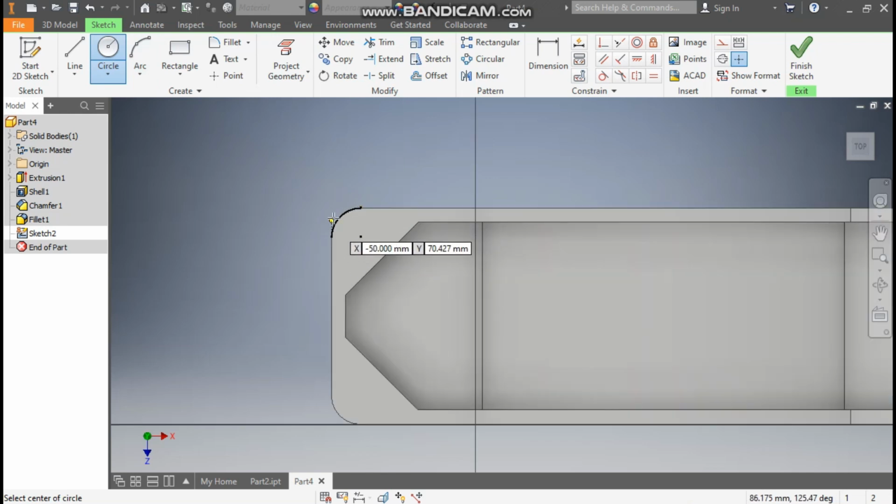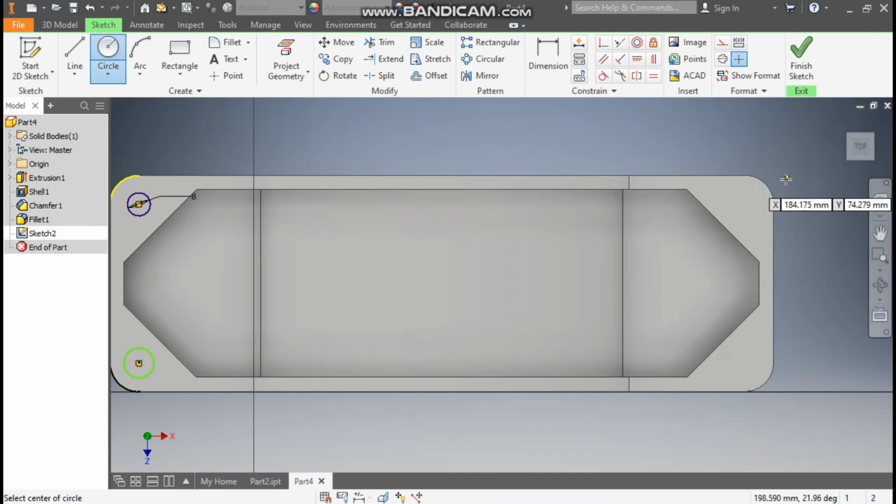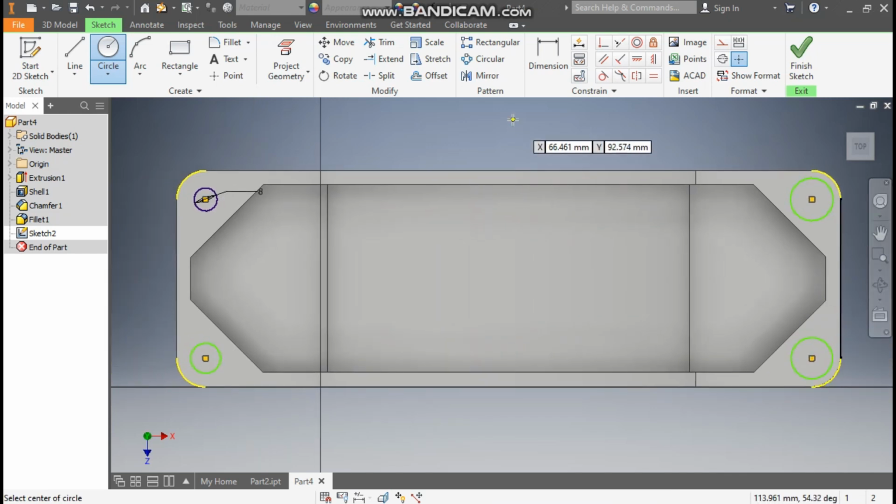We will drag the cursor on this, you will find the center point, make a diameter of 8 mm. Okay, similarly we will do it here, center point, make circle, here also center point, will make a circle, and here center point, make a circle. Now we have all the circles of different dia. Escape from this command.